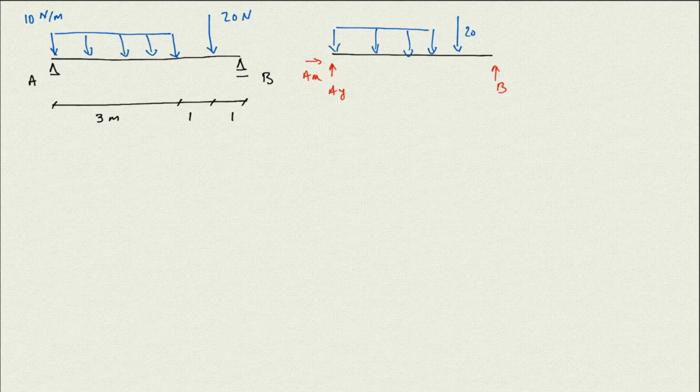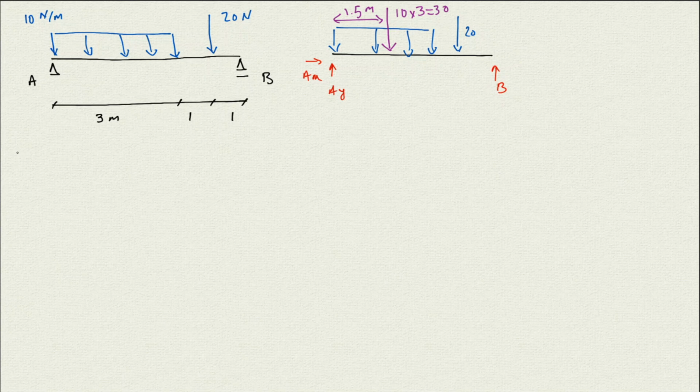So if I go ahead and replace that with a single resultant force, it's going to be the area underneath that distributed load, which is 10 times 3, so it's 30. The distance from here is half of this, because it's going to be at the centroid of this rectangle, right in the middle, so it's going to be 1.5 meters. Now we can write the equations of equilibrium. So I will write it here.